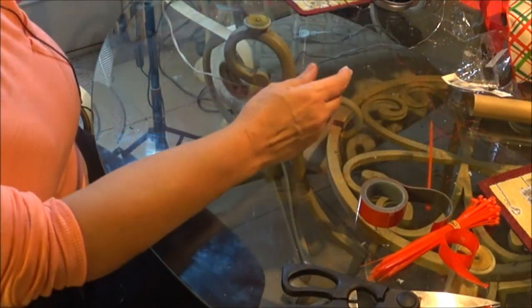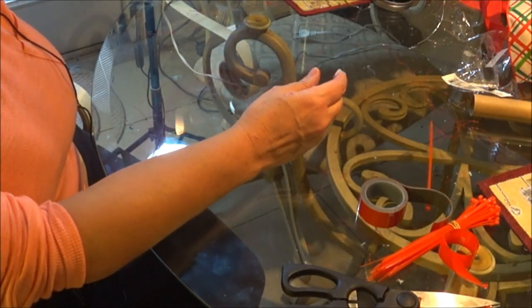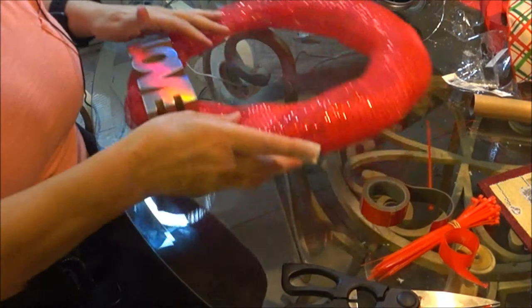Is that straight? Yes, it's straight. Good. That's surprising for you and me, getting it straight.